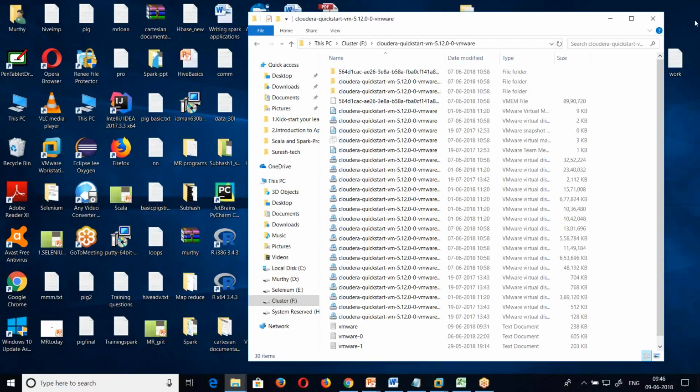Maybe it will take a little bit more time for you to download that 5.4 GB, and you need to extract it. And if you want to load it, it will take nearly 15 minutes to load. Getting what I'm saying?